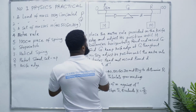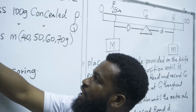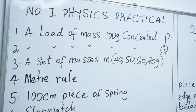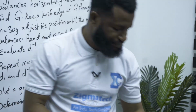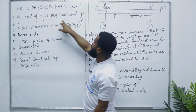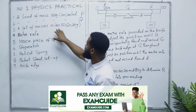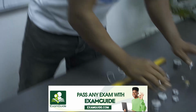I have the diagram of what we are going to do here. But before this diagram, WASSCE said we should have a load of mass concealed and labeled P. So I am going to use this paper tape to conceal it, and I'm going to use this mass to label it P. Then I have another load of mass, concealed and labeled Q. Then I'm going to have a set of masses of 40, 50, 60, 70, and 80, etc. And these are all the set of masses.